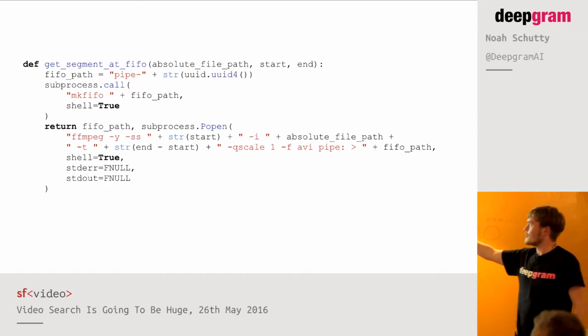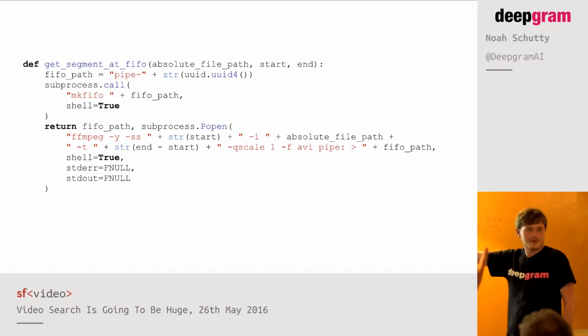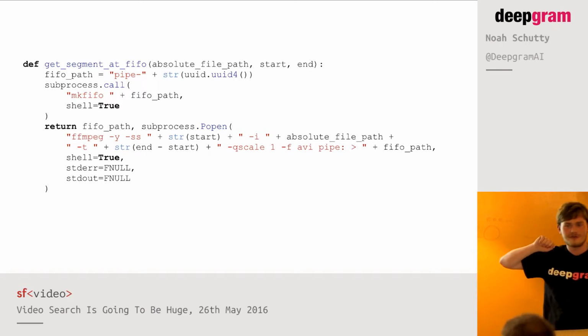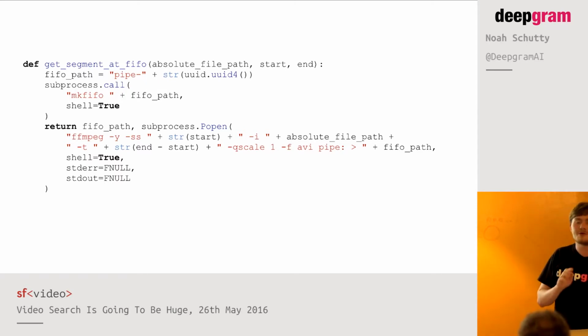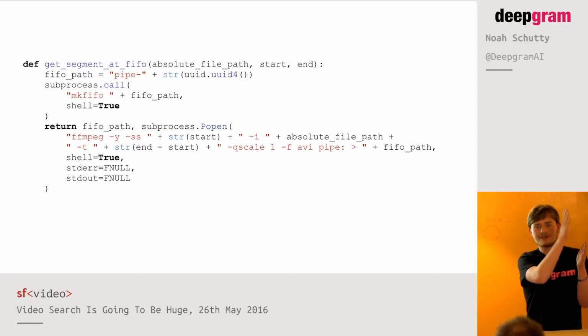This is what we did. We just wrapped the FFmpeg command line API. Sure. Are you re-encoding the video? Not the whole thing? Or are you just pulling out chunks from keyframe onwards and splicing them together? We don't want to be limited by where the keyframes are, so we just seek to the first one before where we want to start, and then decode to that point, and then pipe the raw data.